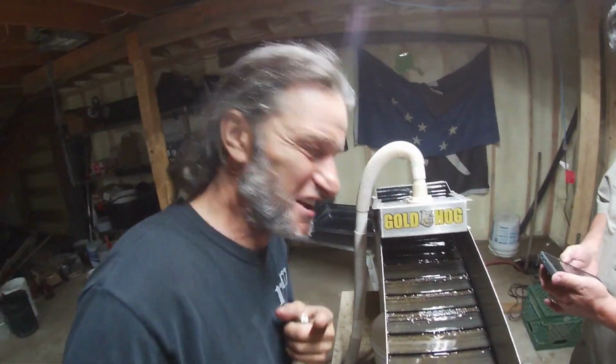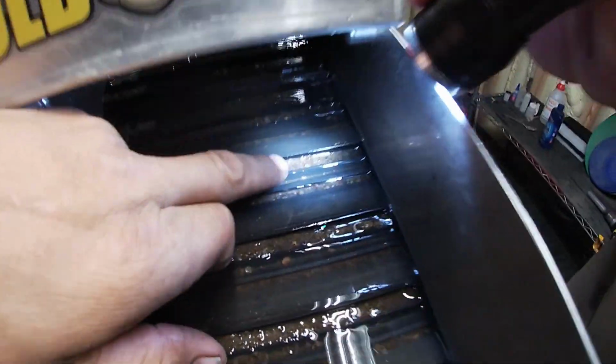All right, everybody, check this. Found gold. Look at that chunky right there, everybody. I don't know if that light's bugging it up or not. Put it back up here, maybe. There you go, that works. There's a big chunky right there. I hope you can all see it. There's more right there. We'll be back with more.